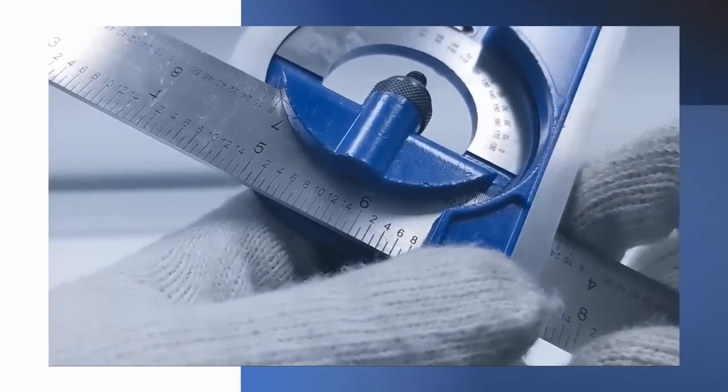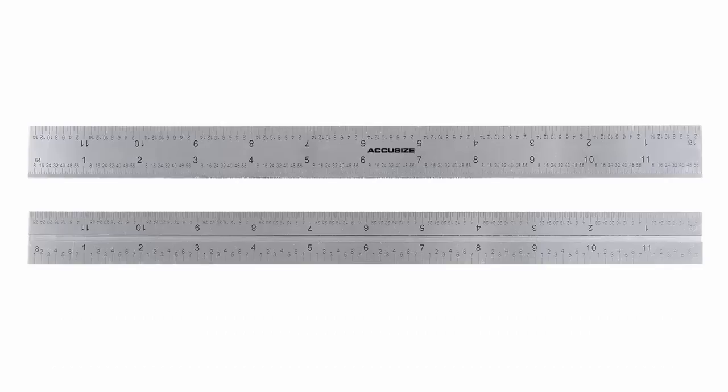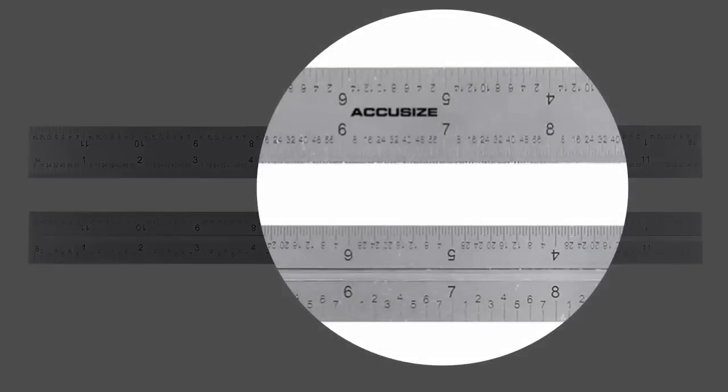One ruler is called the 4R configuration. It has four types of graduations, 8th, 16th, 32nd, and 64th. The other ruler is with metric and imperial configuration. It also has four graduations, 32nd, 64th, 1/2 millimeter, and 1 millimeter.